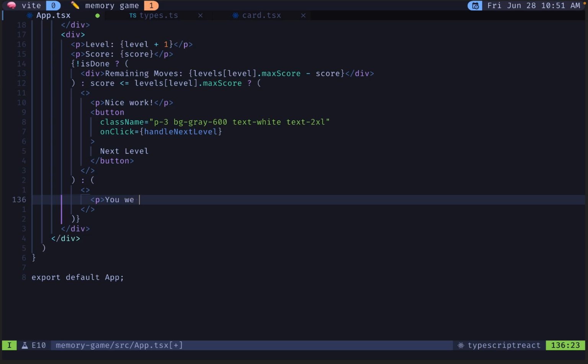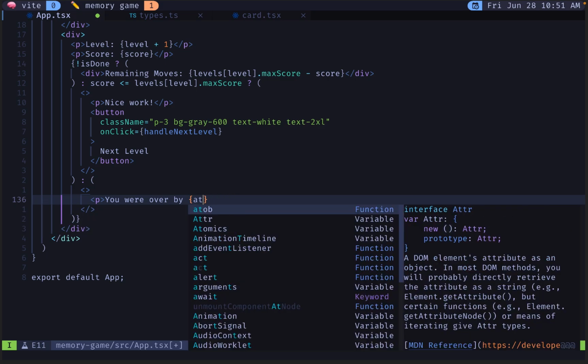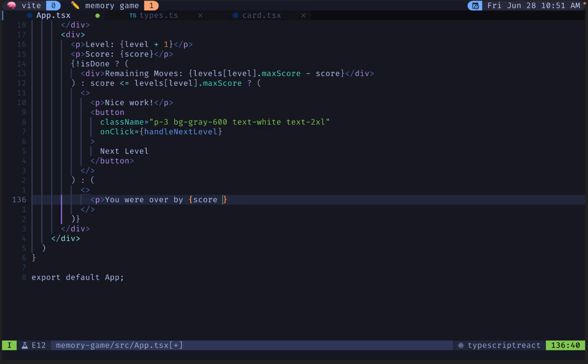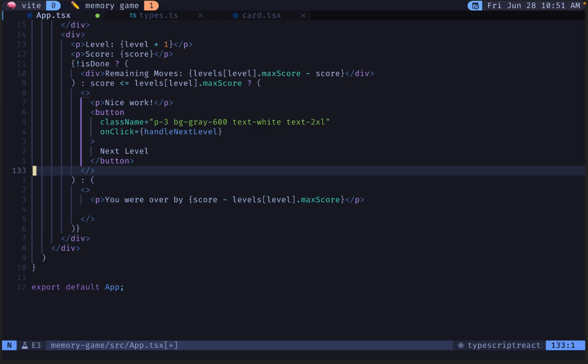So you were over by, we'll do some math here, so attempt or score minus levels, level dot max score. And then we'll give a button to retry.